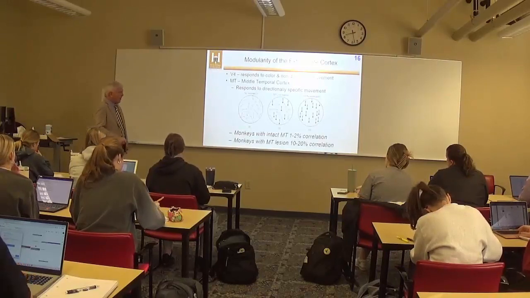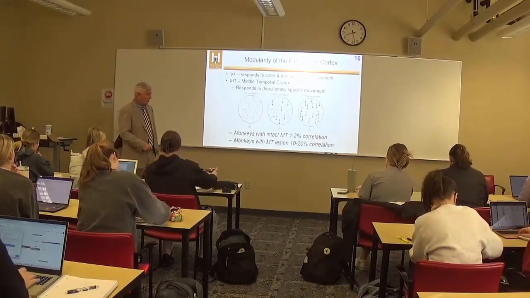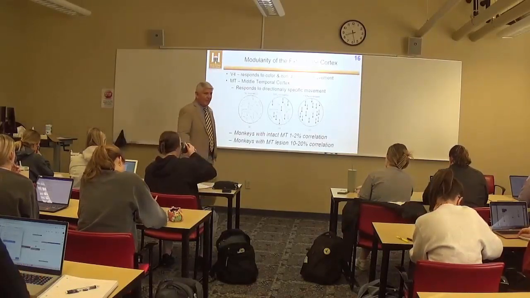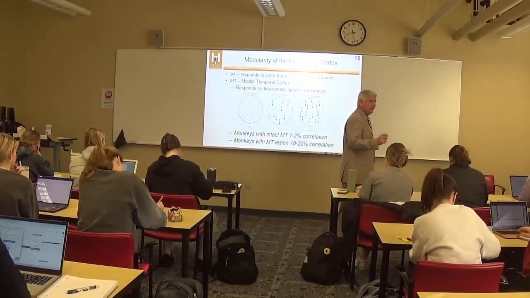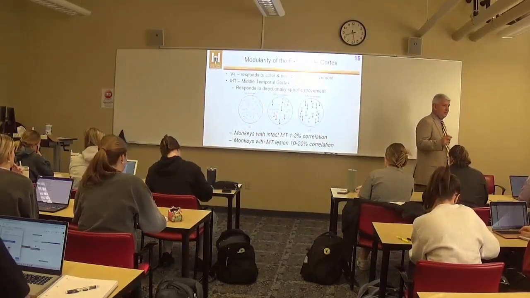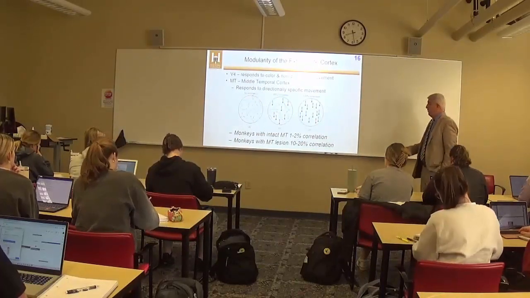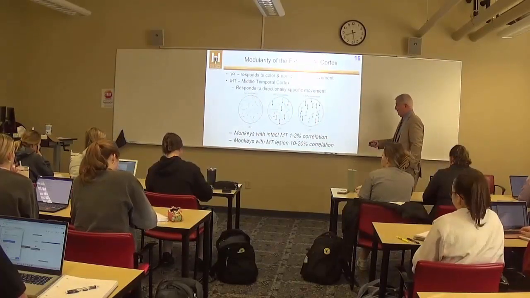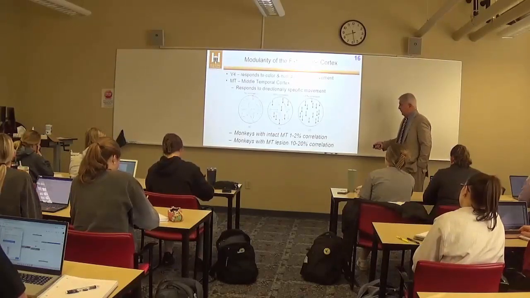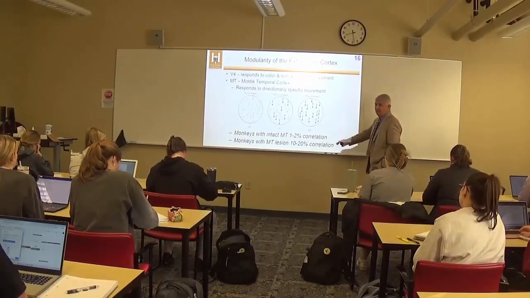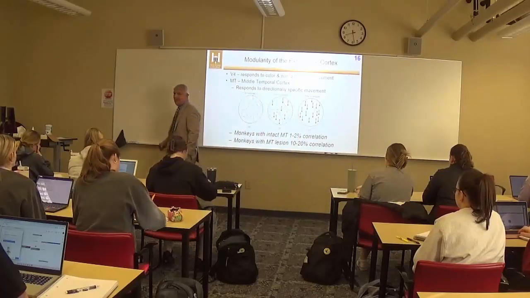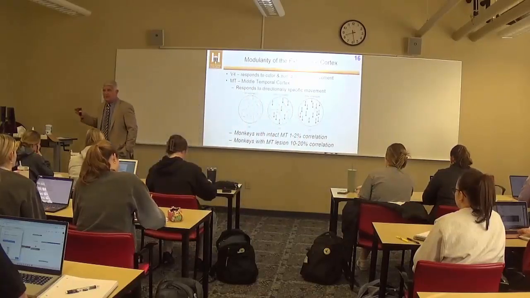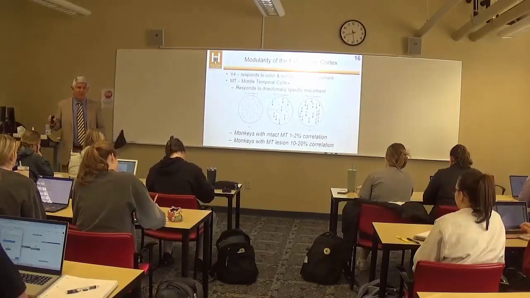So monkeys with an intact middle temporal cortex are really good at this. They can train to be able to detect as little as 1 to 2% of the dots being correlated in a certain movement. If you remove the MT, those same monkeys lose some perception of that. They don't lose it all, they can still detect it, but now we have to have 10 to 20% of the dots correlated instead of 1 to 2%. Right?